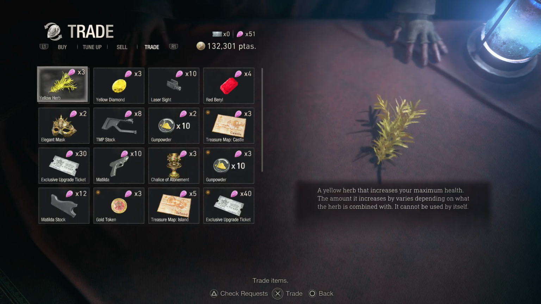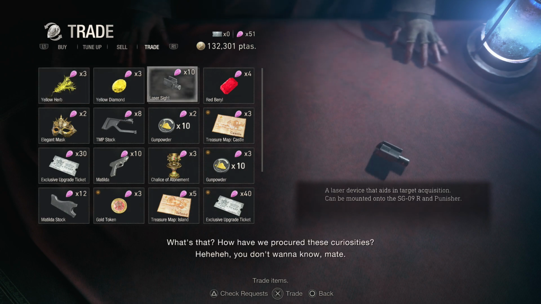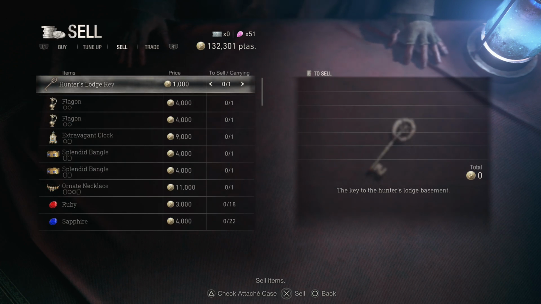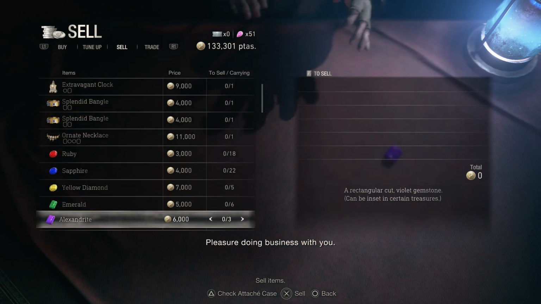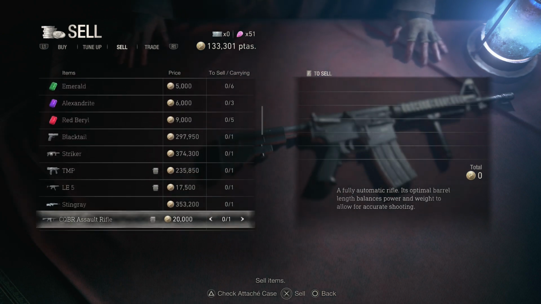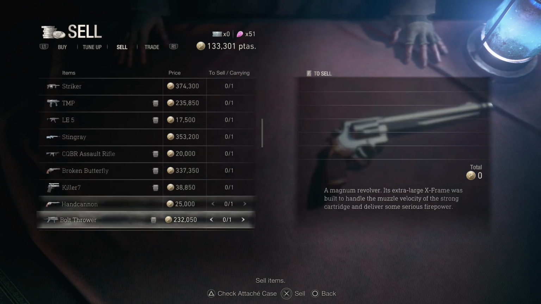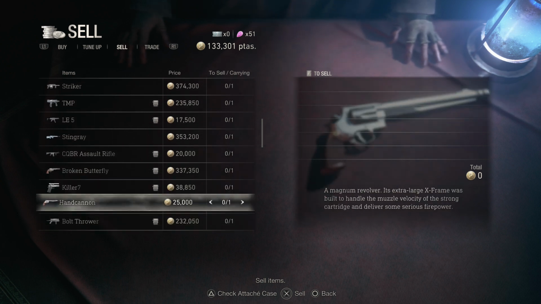What do we need to buy? Does he have any keys? He does not. So unfortunately, we have to go find these in the swampy area. Oh yeah, we can sell the Hunter's Lodge key. Damn, we got a ton of sapphire. We do not have money to upgrade any of our guns just yet.